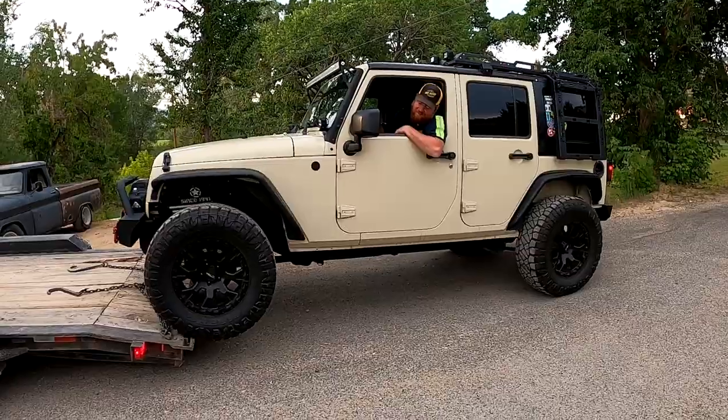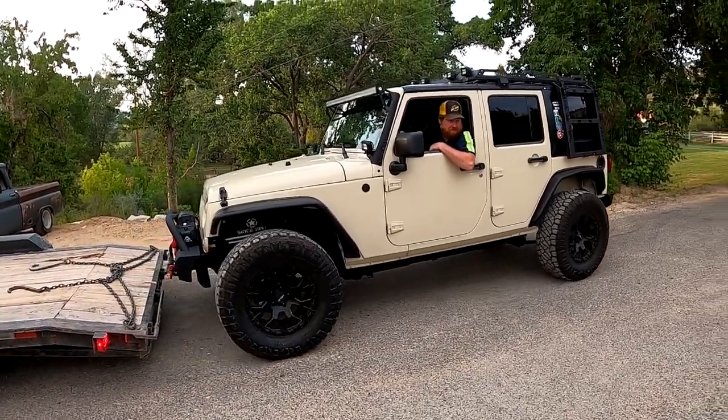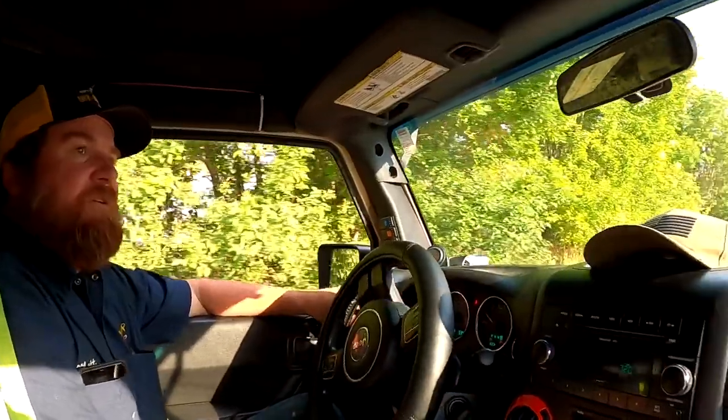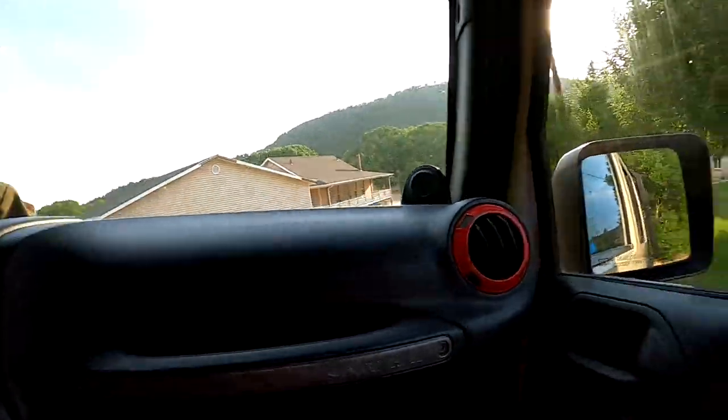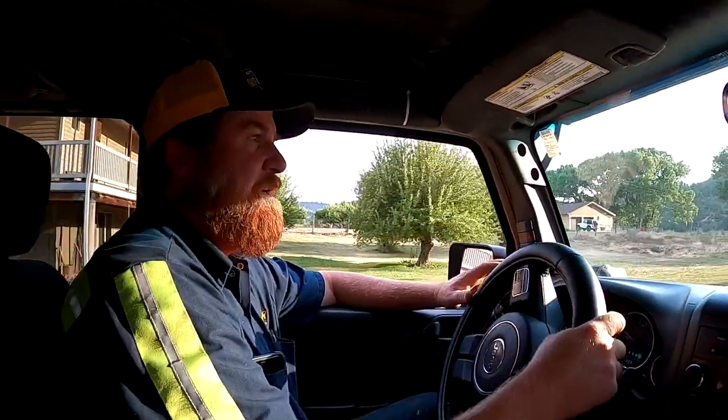So you want to get this down to the shop, and then I'll show you what it is. You want to look at it here. Yep. Let's go down to the shop. I mean, this is a pretty nice little ride. I think this is going to be a nice Jeep for him, though. I think so. This is a nice one. Yeah, I think he's going to mostly do overlanding. Like, he'll come on trails with us.